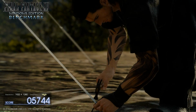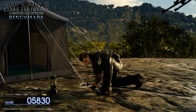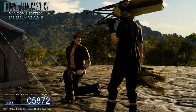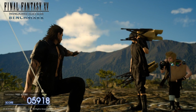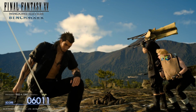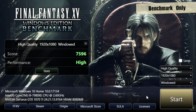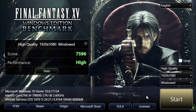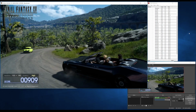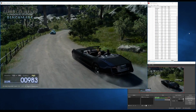I'll start by using the Final Fantasy XV PC benchmark tool. It's a new, good-looking and demanding game, and the benchmark tool will let me get super-duper consistent tests for comparison's sake. So, just all on its own, in a high-quality setting 1080p test, the system pulls out a score of just under 7600, which is right in line with where it should be, with a GTX 1070 Ti on board. The brutal i9 CPU here, of course, not being any kind of bottleneck to slow anything else down.